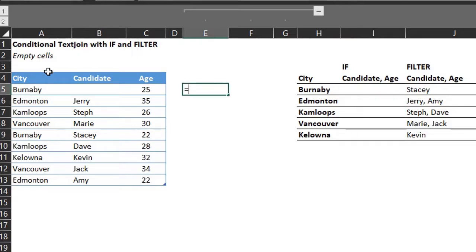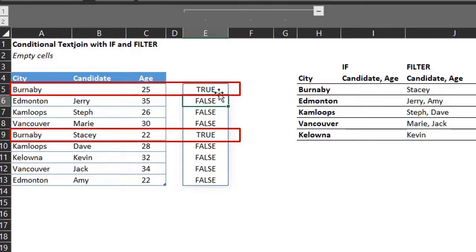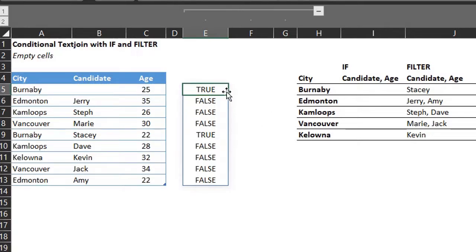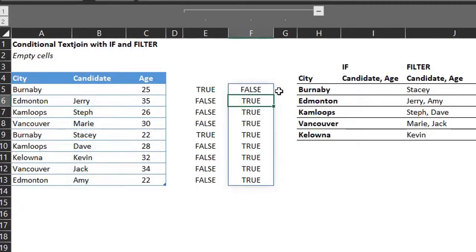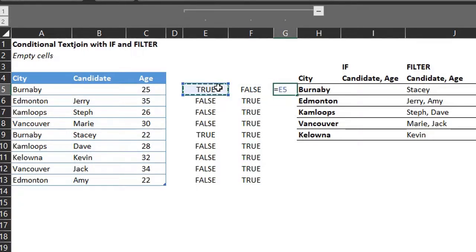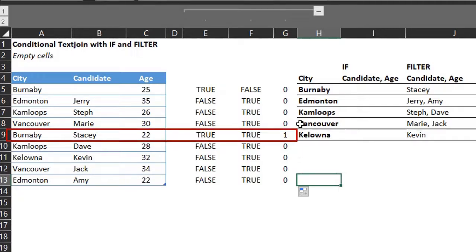Let's see how the IF function evaluates the formula. First, it checks if any city in this list is equal to Burnaby and returns a value where true. So what happens is that it finds an empty cell here and returns 0 because the formula evaluates to true. So we have to add another condition to check the cells that are not equal to 0. And then multiply both conditions. In Excel, TRUE is equal to 1 and FALSE is equal to 0. So now the IF function will return the correct value for Burnaby.